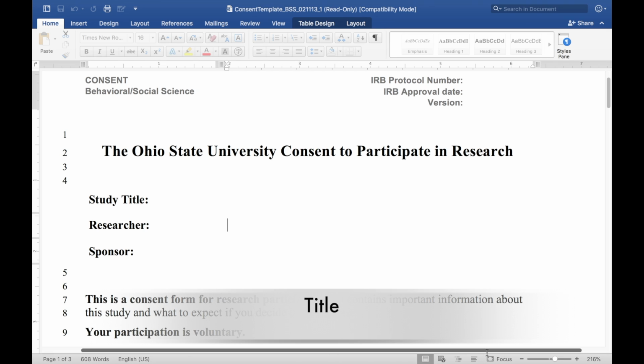So first, at the top, you'll see this is clearly labeled as a consent document. You have 3 things to fill out: a study title, the researcher, and the sponsor. The study title should match the name that you have put at the top of your IRB application. If you want to add something like Study 1 or Study 2 in parentheses to help for your record keeping, feel free to do so. When choosing a title, you may want to avoid sensitizing participants to the nature of your study. As the researcher, include the PI's name and any other affiliated researchers that you feel should be included here. As for the sponsor, you should list a sponsor if your study is being funded by a grant or an agency or company. This needs to be disclosed clearly at the top of the document.